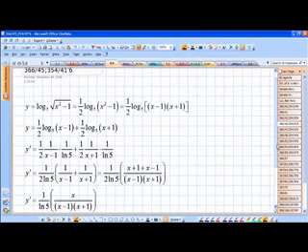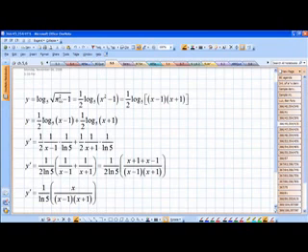This one's already shown, but the idea again is using properties of logs. This is a half power, the squared, I'll put it in front. I can factor now. I can separate in different logs. So to this point, I still haven't done any calculus, just doing some pre-calculus to make it easier to differentiate. I've got my half as a constant multiple, derivative of the log base 5, and then I can factor out the 1/2 and the 1 over ln 5 and put this back together again as one fraction.